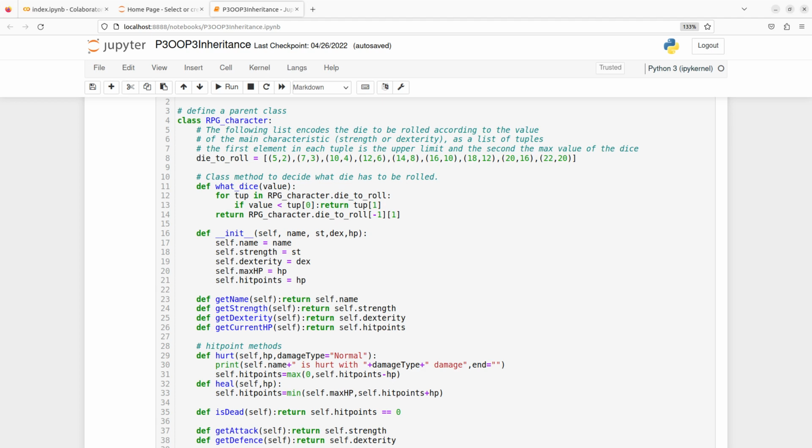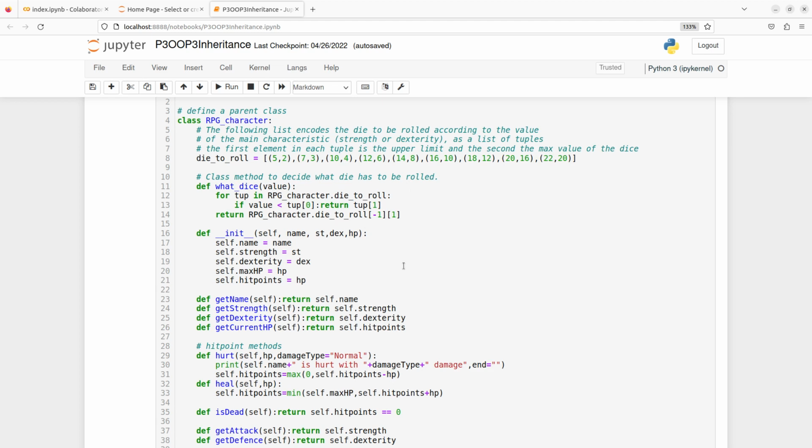But basically, the class that we are working with today is the RPG role-playing game character. So this is a class that would work like an automatic character sheet for the characters that we use in a role-playing game.